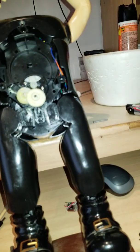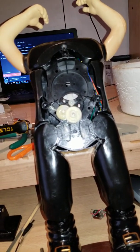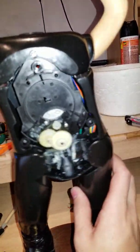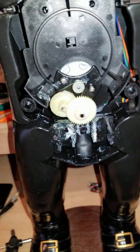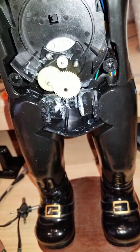Sometimes, especially with these Gemmy Santas, they have a spring on the side, and that's probably because there will be a certain side that's going to move either slower or faster. I'm not really sure how that works, but I know there's going to be a side that goes slow, then fast, slow, then fast, and it's classic. So I'm thinking I could probably leave this or adapt it to give it a faster movement, since on the one side it's slow.